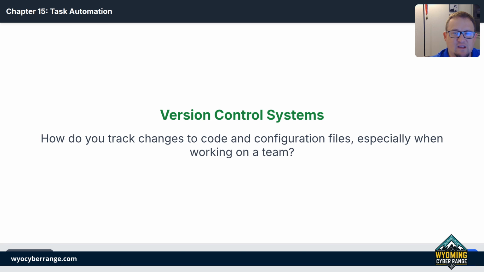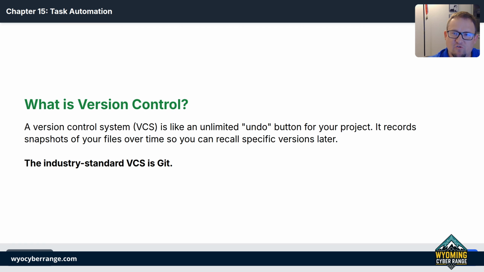All right, let's switch gears just a little bit. So we talked about cron, we talked about at. What we need to do now is, as we write more scripts, especially when we want to manage our configuration files, we're going to have a new problem. That new problem is, how do we keep track of all of our changes? What if a change you made breaks the system? Do you have what you need to go back to the previous version? This is where version control systems come in. And the version control system we're going to talk about, VCS, is probably going to be Git. Now, remember, a VCS is a tool that tracks and manages changes of files over time.